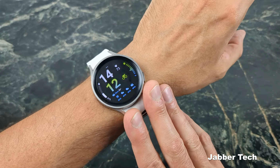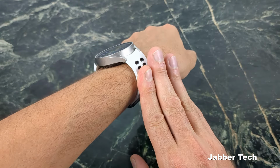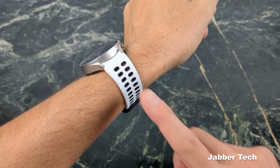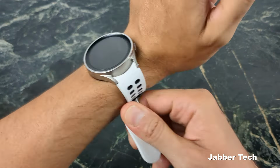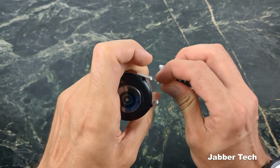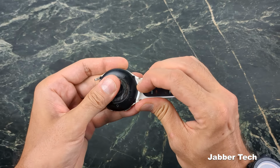But the watch from Samsung definitely has a lot going for it. It's a nice looking watch in my opinion. This again is a titanium model, and they do have different bands available. This is the Extreme Sport band. 22mm bands are the way to go, and if you want to change them, all you have to do is swap them out really quickly.